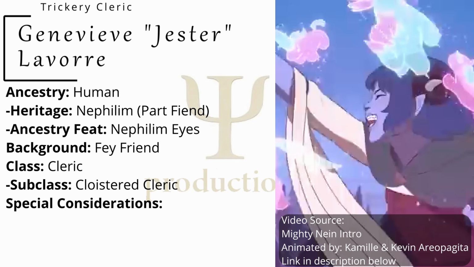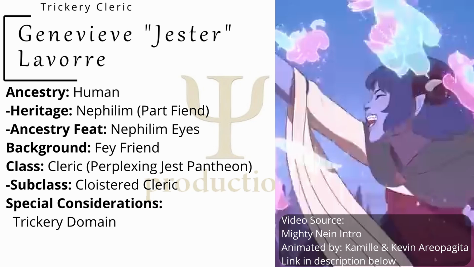Now, like I said, her deity is a Fey demigod, but I think I can represent that by using the Perplexing Jest Pantheon from Pathfinder, which can grant Jester the Trickery domain, which is perfect for her. Now, if you want to give Jester her medium armored breastplate for special consideration, I'd just grab the Sentinel archetype for her, but that's pretty much all you'd need to do for her.